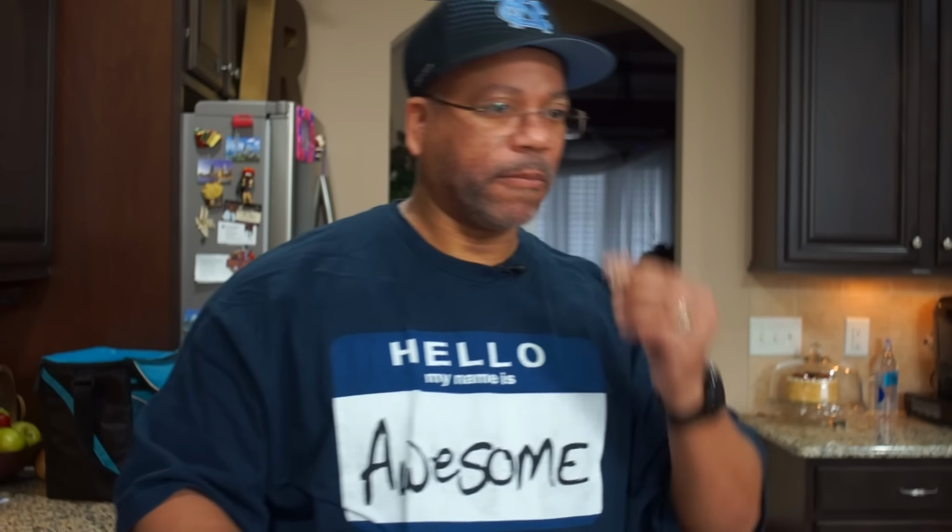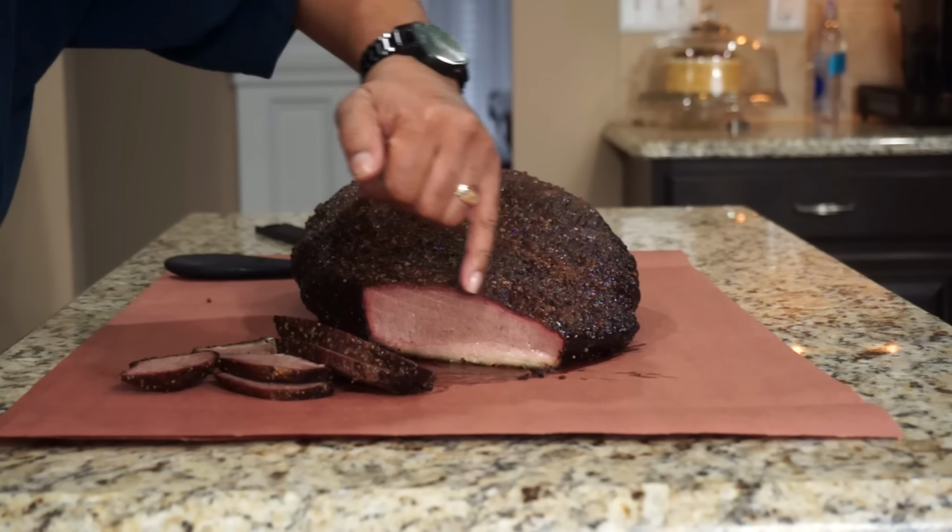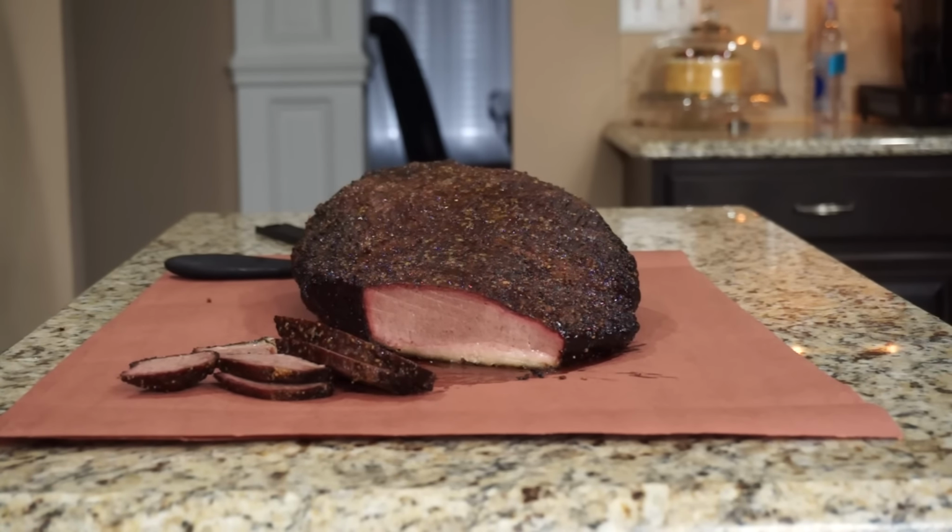Get some of the bark. Got the smokiness, good flavor. The seasonings didn't penetrate through like a rub because I seasoned it lightly, but I got the flavor, got a little bite to it. Nice. It's not dry. Got a smoke ring. I would call this a success.